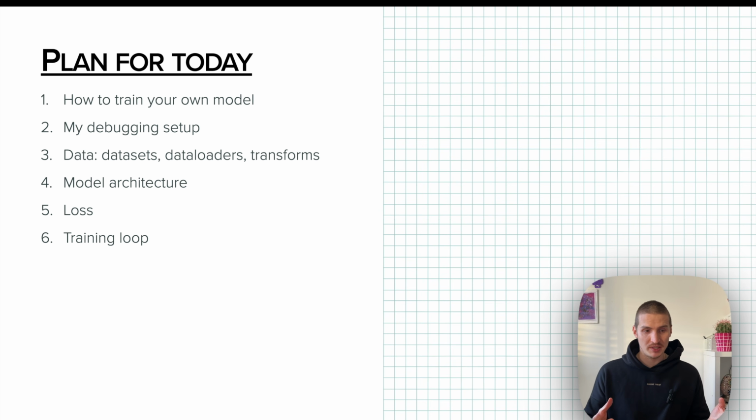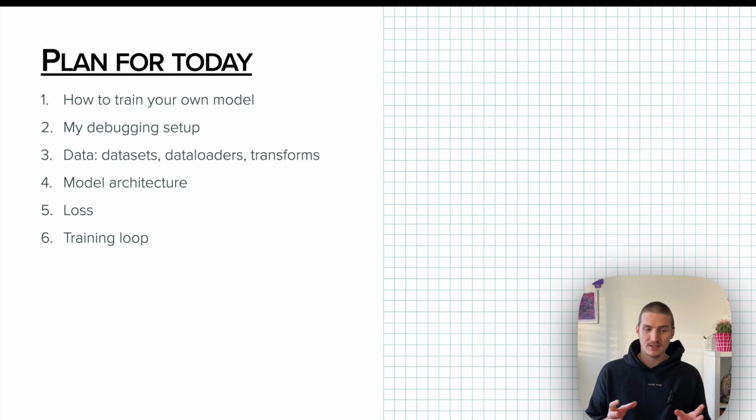Second, I'll talk about my debugging setup, about Jupyter Notebook and the Python debugger that helps me navigate source code for models like these, to run the code, to debug the code and step through it line by line, and maybe print out intermediate variables, which helps to read the code and understand what's actually going on there.